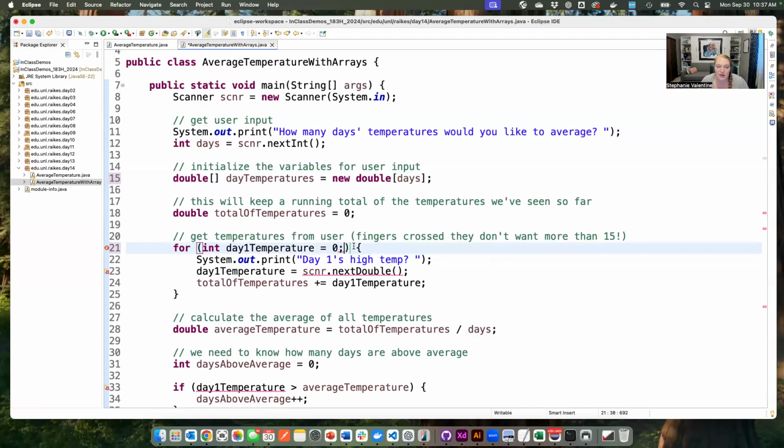Why did it say day 1 temperature? I just want to call it day. Okay, so then day is less than or equal to, no, we don't want equal to, is less than days, day plus plus.